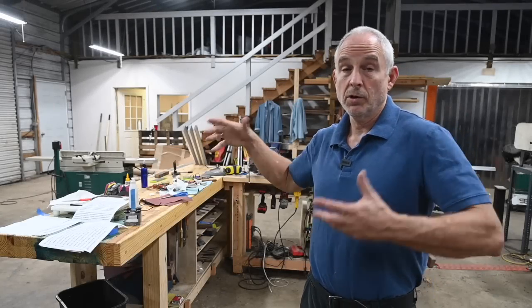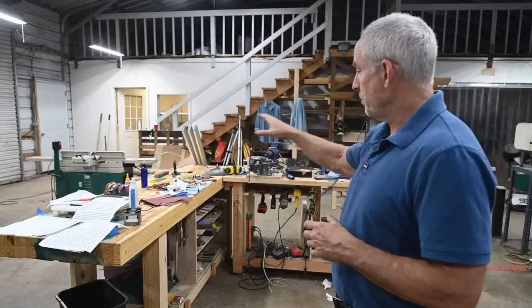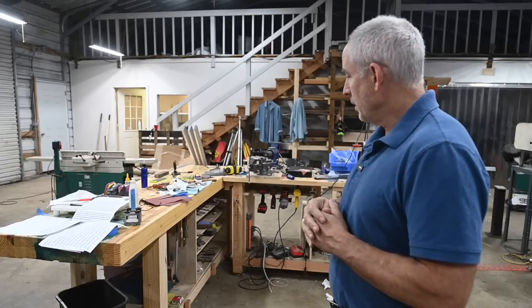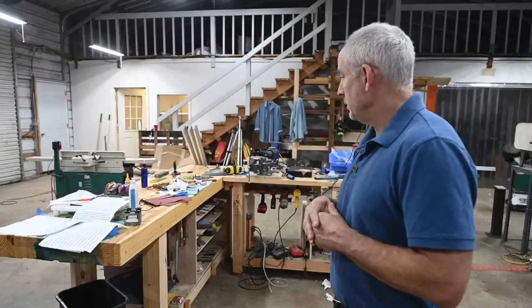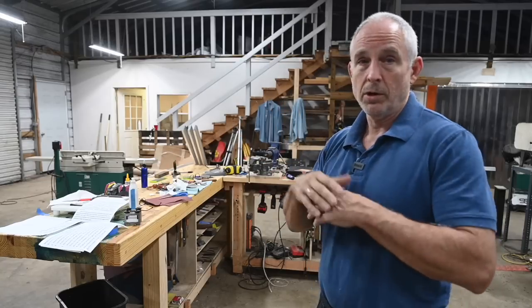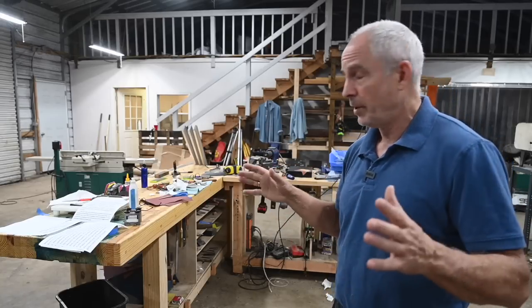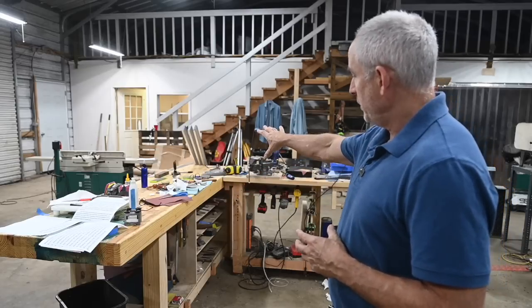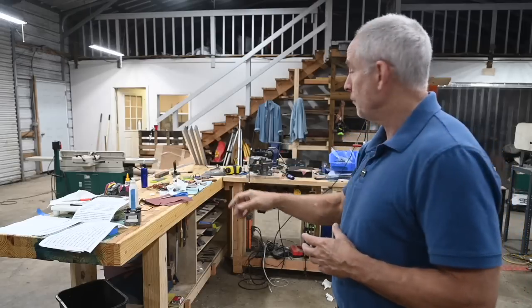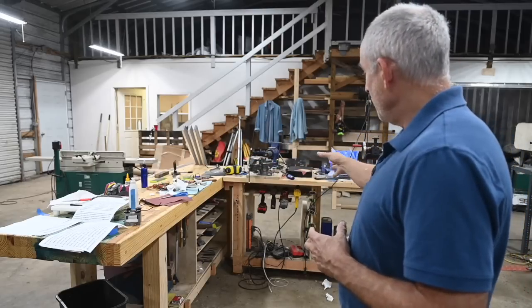So this area right here is really kind of my primary work area, other than the grinder and some of this machining area. I built this workbench right after I moved in here, and like most things involved in moving into the new shop, it was a lot of work making this thing, but it was a lot of fun to do, and I have to say, completely rewarded all that effort. This workbench has been just really one of the handiest things that I've ever made. Basically, it's got one piece that I fabricated 100% myself, and then the top over there, I got at Home Depot or someplace, and then the bottom of it I made myself.